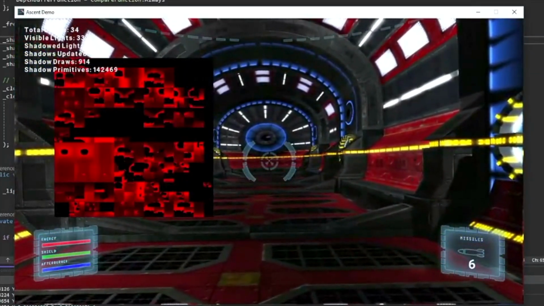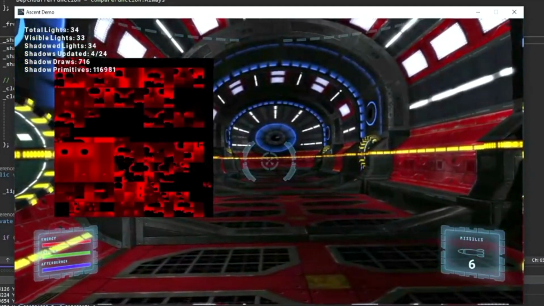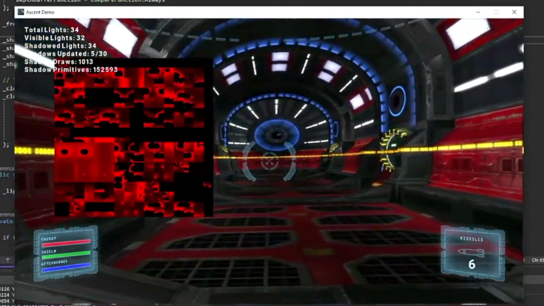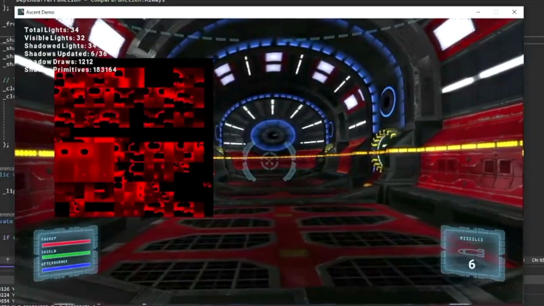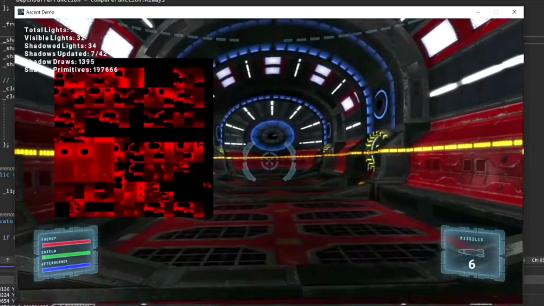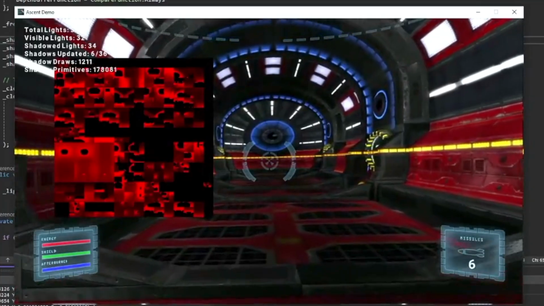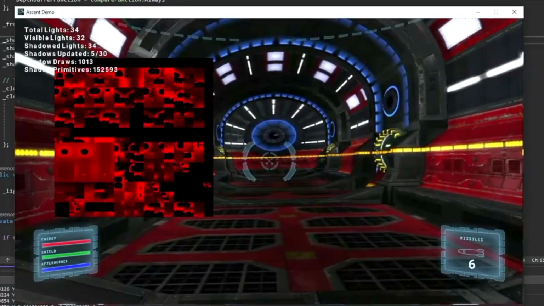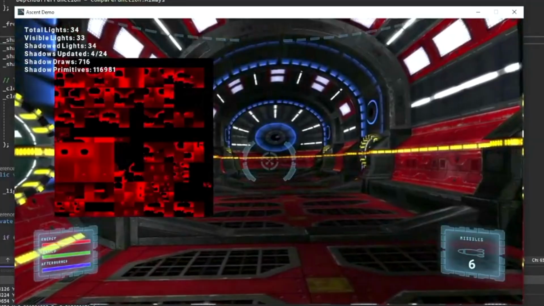So for every triangle, when it renders a pixel, it says, well, what cluster am I in? Which is easy to do. It's simple math. And then from that, it can say, okay, we'll look up in the cluster map what lights affect this cluster. So instead of rendering every light in the scene, just render a couple.